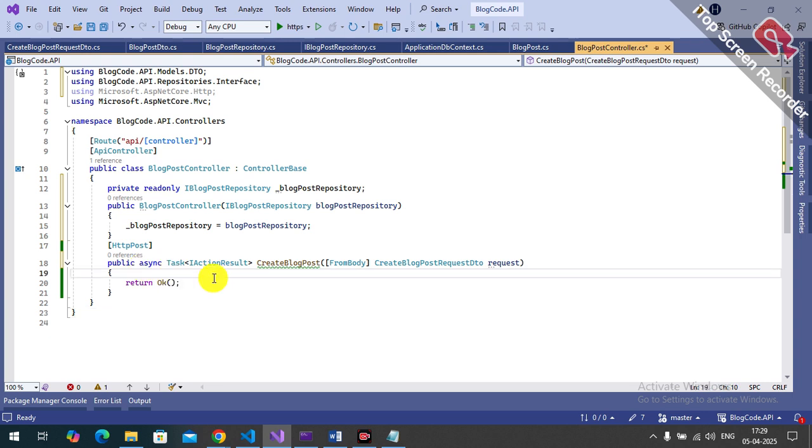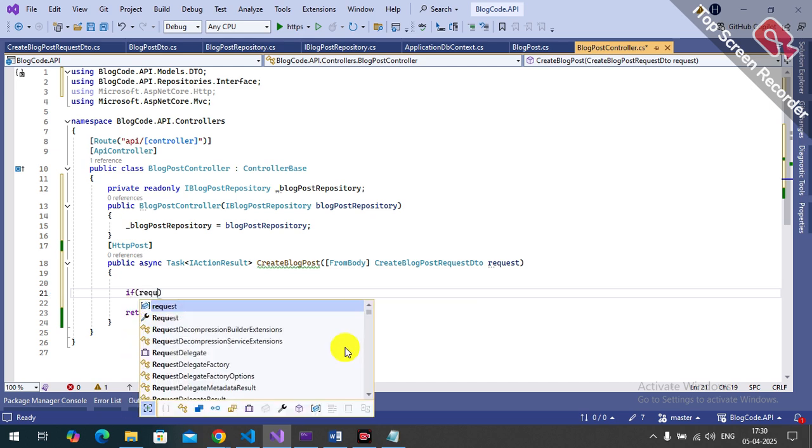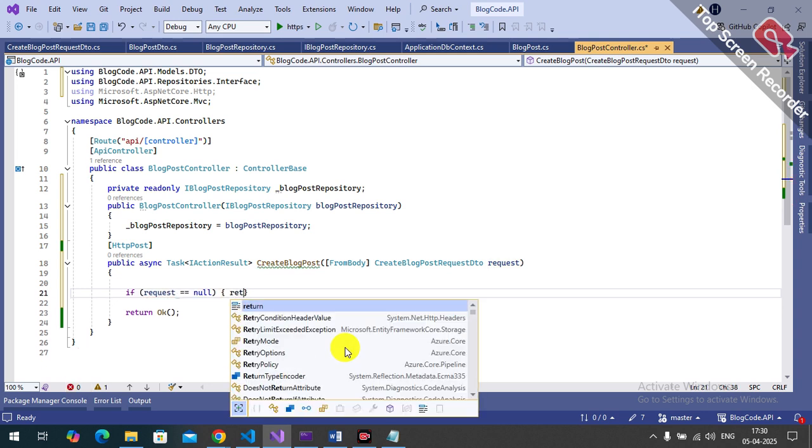Now we will use it. First we need to check whether the request is null or not. If request equal to null, what will we return?